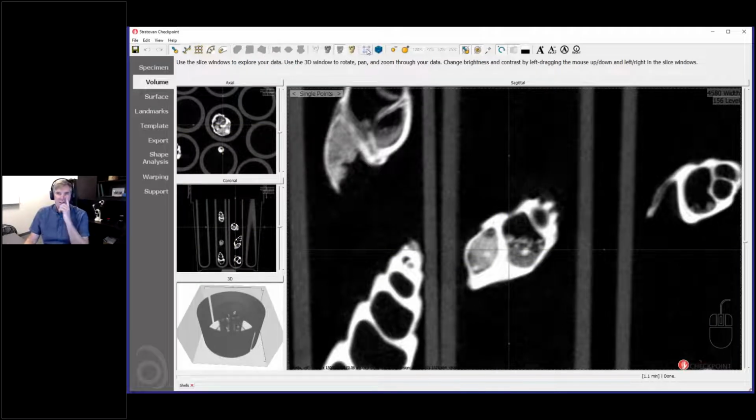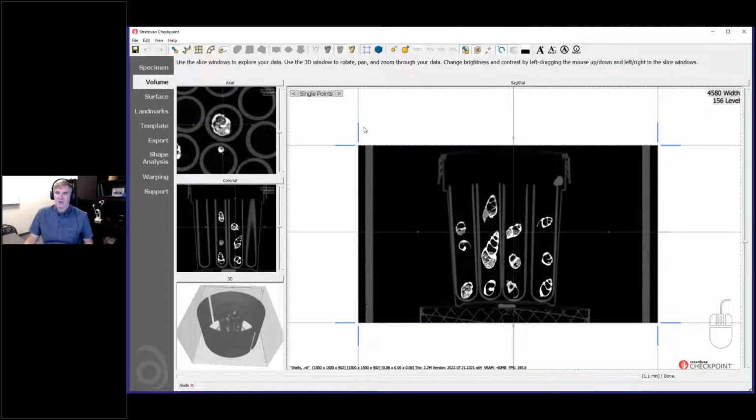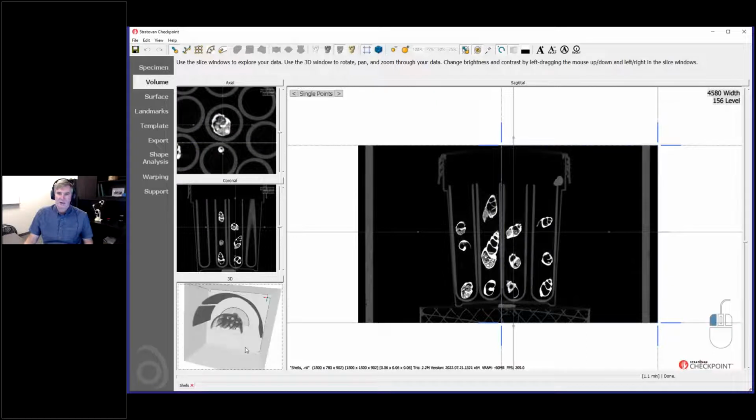And then I'm going to click this button up here at the top. This button turns on cropping. And what that's going to do is in each of the slice views, of course I turn it on, you can't see it, so you have to zoom back out. What it did is it turned on these blue lines. So if I turn it off, they're gone. If I turn it on, these blue lines come in. And so what I can do now is grab these blue lines and bring them over. And you can see what happens when I move that blue line. It crops the data.